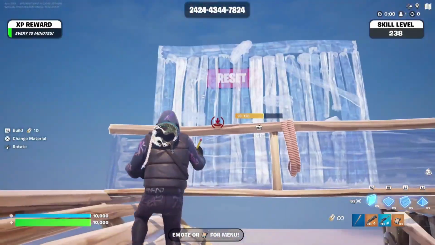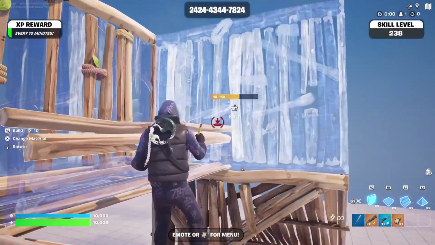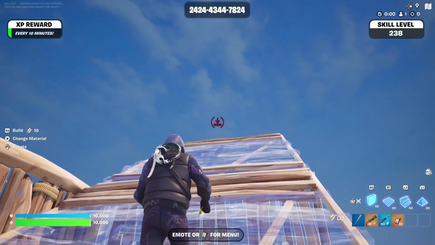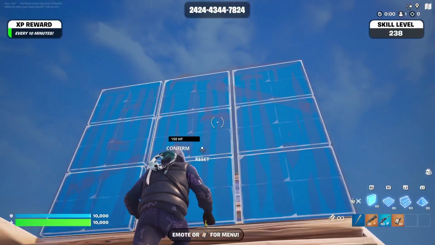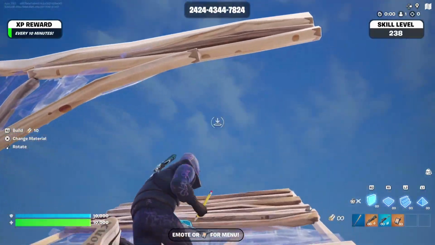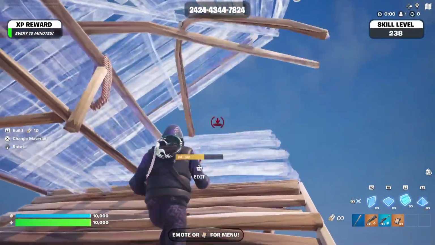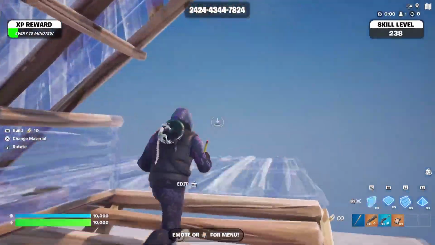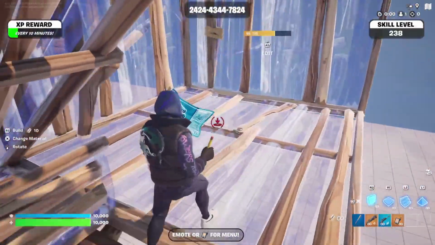And then we're going to turn around, but also stay protected. So we're going to place these 2 walls. We're going to jump, place 2 ramps. Now we're going to place a wall. Just practice the edit there. Then we're going to do another double edit, and you can also, if you want, do a triple edit like that. Then we're going to practice boxing up.